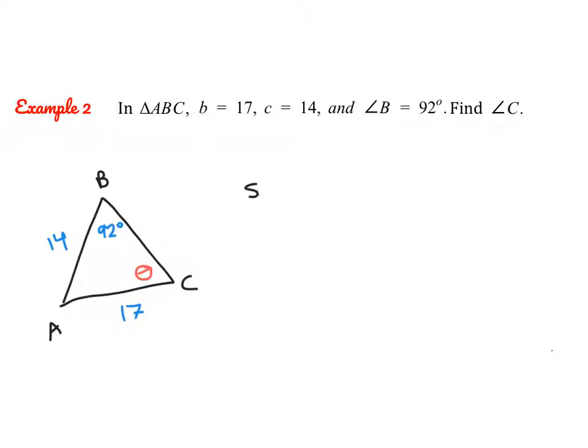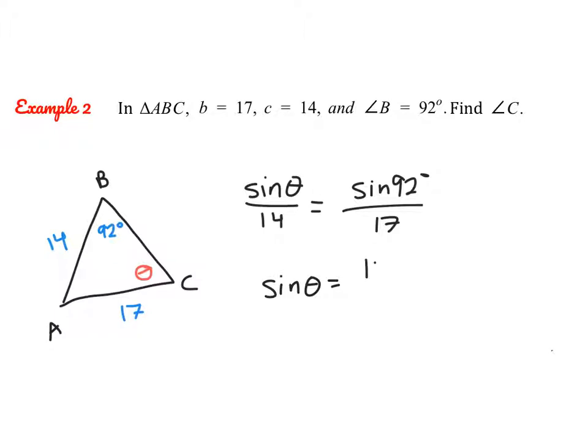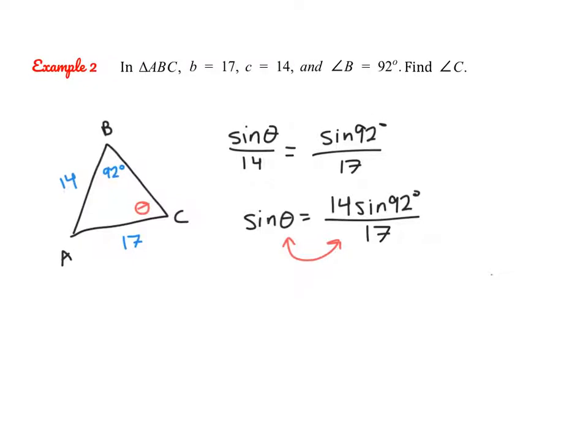So I can say that the sine of theta over 14 equals the sine of 92 degrees over 17. Now we actually don't need to cross multiply because there's only one thing we can do to isolate sine of theta, and that would be to multiply both sides by 14. When you multiply a whole number to a fraction, it will end up on top in the numerator. So you get something that looks like this. Now if you remember, when we're trying to find the angle, and we've gotten up to this point, we're going to swap those two values and take the arc sine of whatever you see right here.